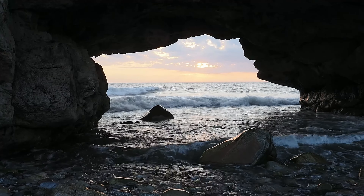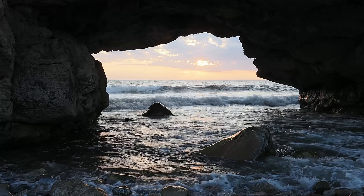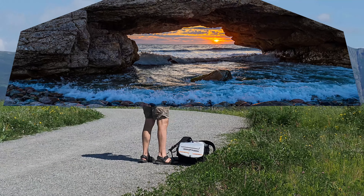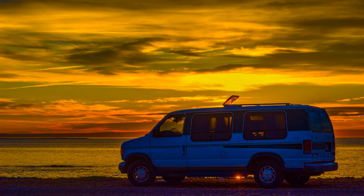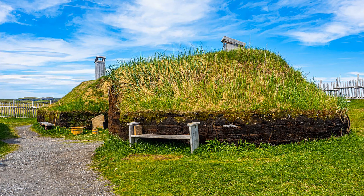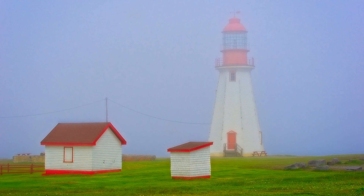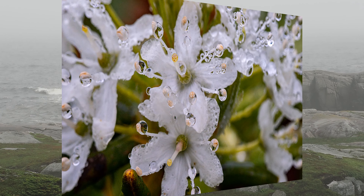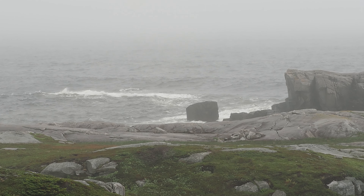I've been to this park many times, photographing the waves coming in, and I got to use the live ND mode on the camera. The live ND makes the waves a little bit misty in the front. Here I am at Gros Morne Park — there's our van parked up at the side of the ocean for a sunset. L'Anse aux Meadows Viking Settlement — great to be there. I was trying to get a painterly effect of the lighthouse through the fog, I think I got it. This is Labrador tea with little drops of mist on the flowers — they're tiny little flowers. Raging sea, but I'll be going back again.